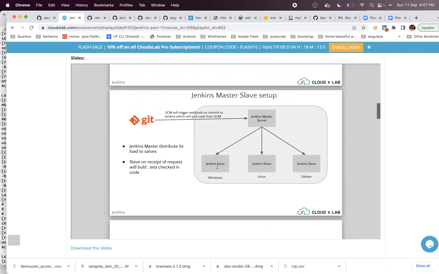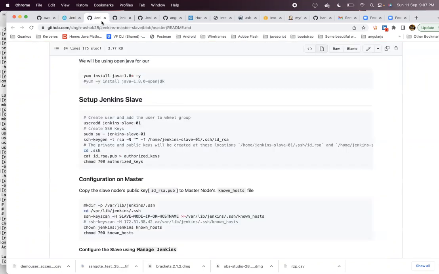So we need to be able to form a connection. We need to make sure that this SSH private key is available in the slave machine and is accessible to the master, so that it can connect internally and execute those commands. So those are the steps that we need to follow, right?